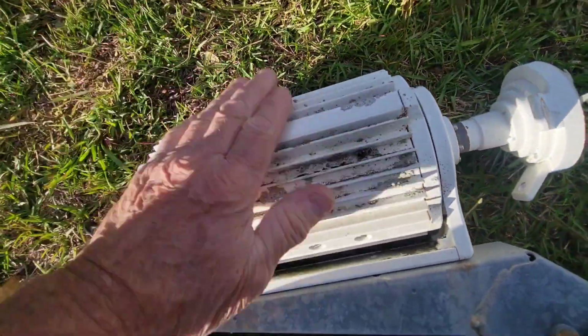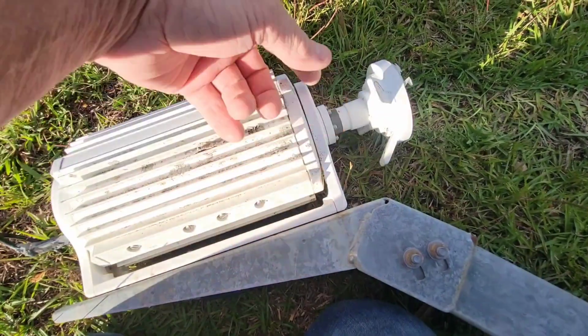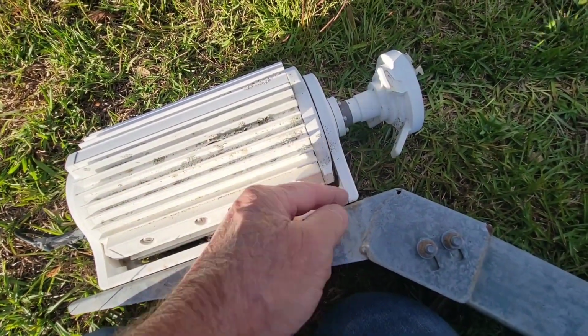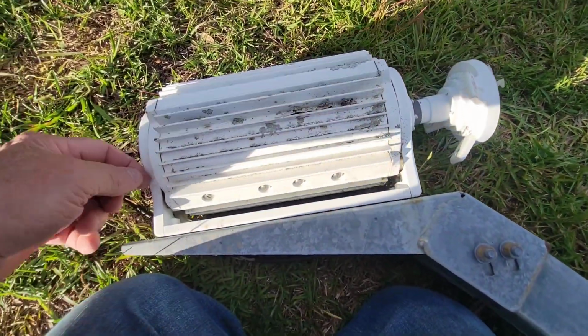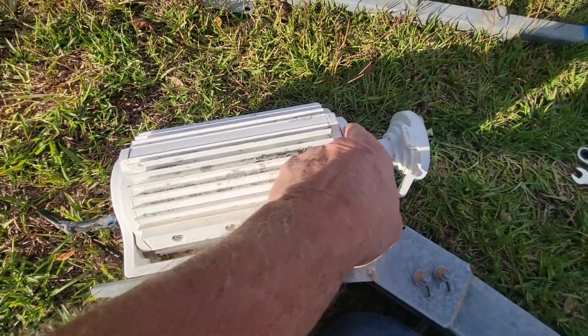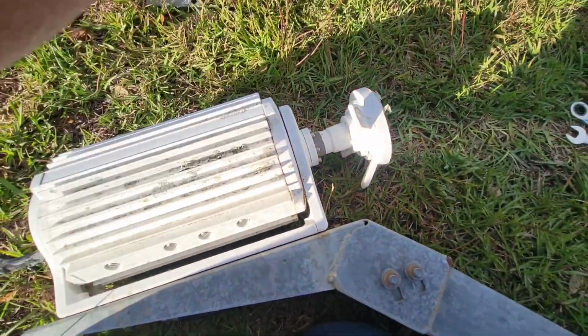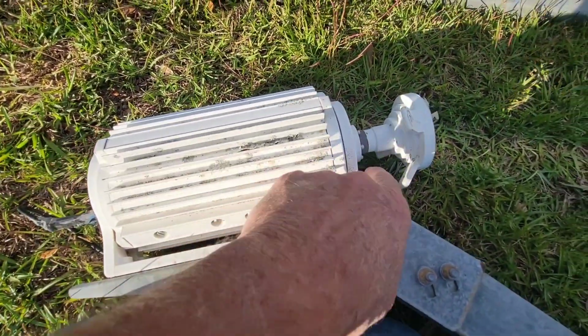But I'm just gonna take this part off here. I'm gonna have to get this off here and pull this off. Everything's Allen wrench. I gotta get in here to get these off here to get this off this clamp. But in order to do that, I gotta take this off. So I'm gonna go ahead and do that. And I'm just gonna leave this piece here, this bracket, pull all this off and pull this out and just leave the bracket here to mount me a universal.